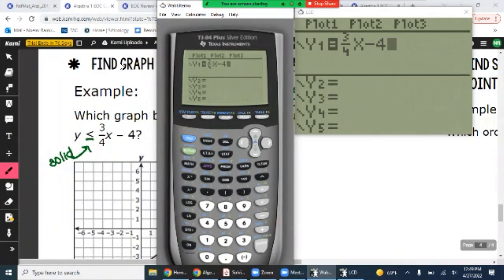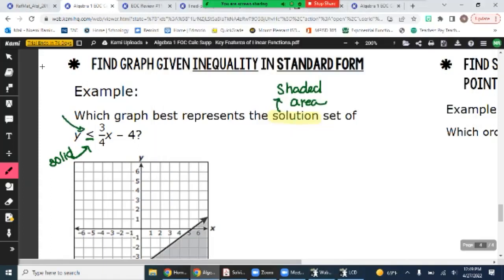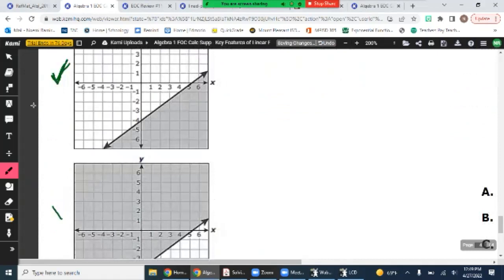Now, go to the very far left that you can, on the left side of the y1, where you see that line. For this trick, you have to know the name of the inequality. What is the name of it? Less than or equal to. Less means to shade which way? Down, below. So what would actually be my answer? The top one. I'm gonna put a little check mark there, and a little X at the bottom one.